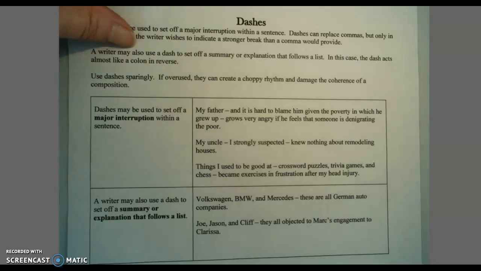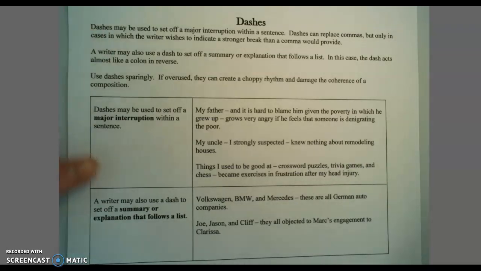I find that I use dashes a lot in texting, in Snapchatting, and sometimes too in emails. It's a bad habit I've gotten into, so I'm trying to make sure that when I type things, particularly in emails, that I'm using dashes correctly.